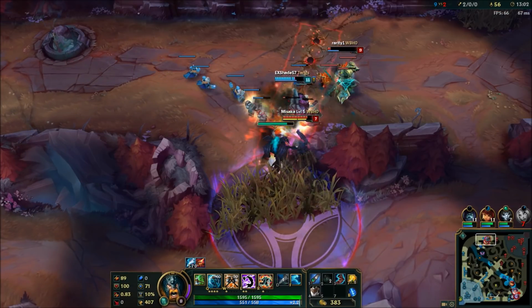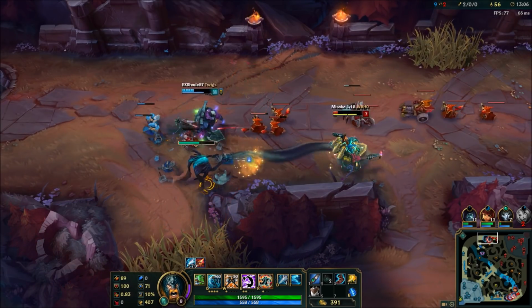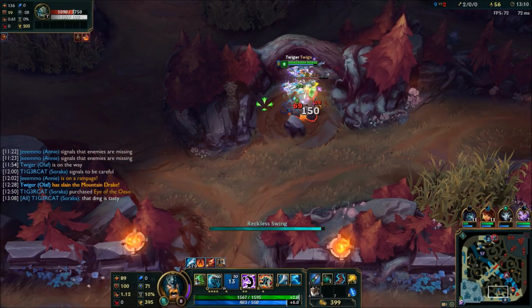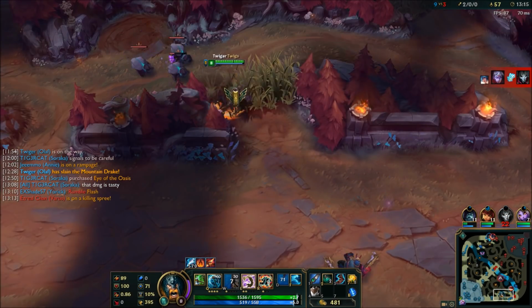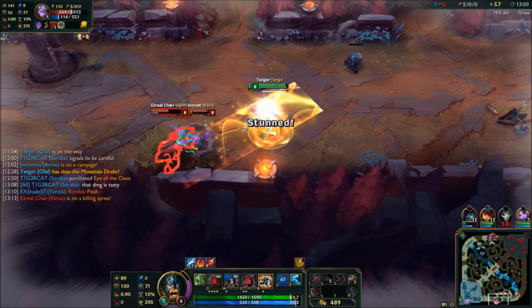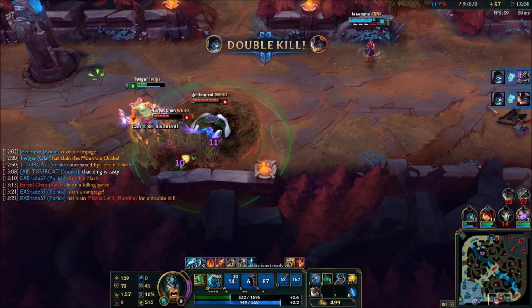But Yorick is right now in a 2v1. Got the Nasus to flash, having to get out of that equalizer. Looks like Jhin is really, really low, but he's still alive, which is pretty damn cool. Oh, but Kassadin is coming up now. Oh god, not good.